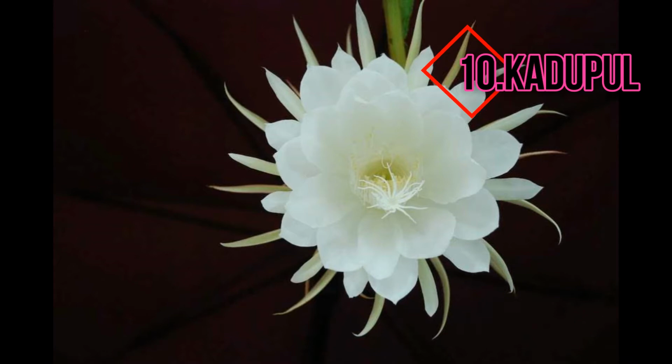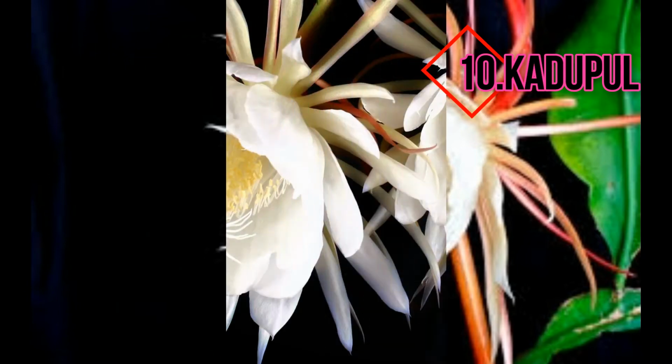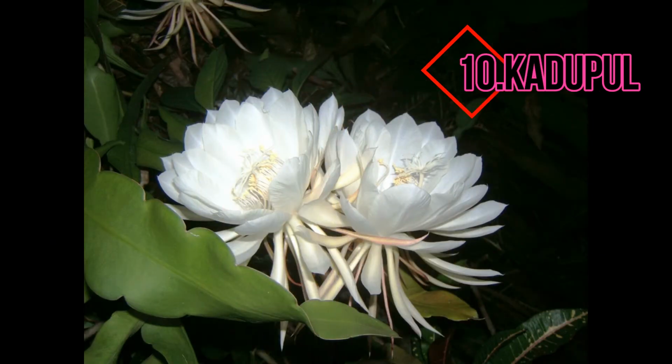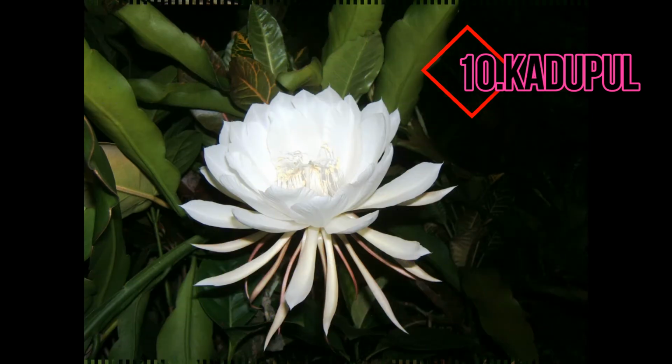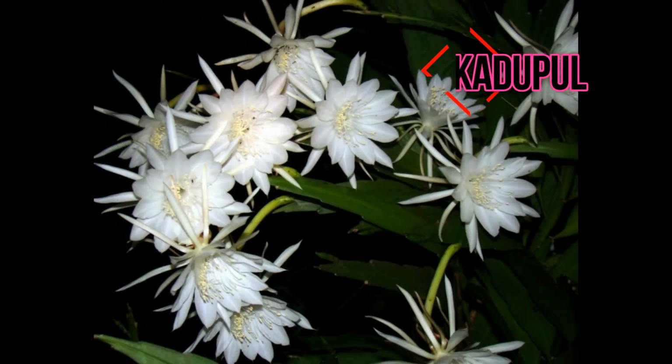For a healthy bloom, the Kadupul flower demands specific conditions. In addition to this, the midnight blooming nature makes Kadupul flowers unlikely to be found by anyone. Kadupul flower is not just beautiful, it is also very pleasant smelling. It is also one of the most expensive flowers because of its short lifespan. Until now, no botanist could give a correct explanation for the sudden death of the Kadupul flower.